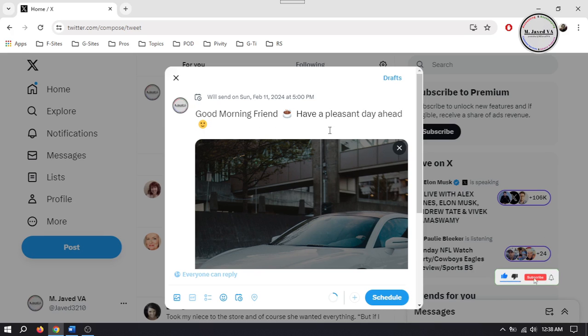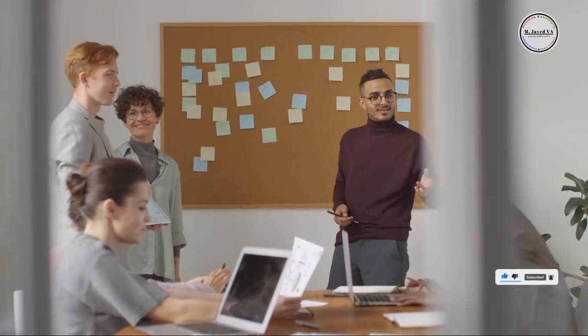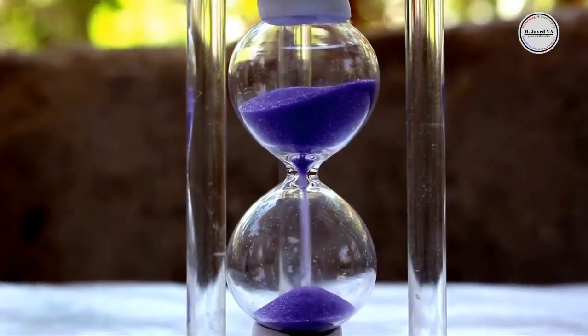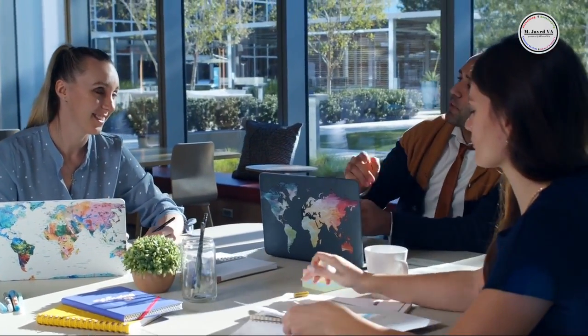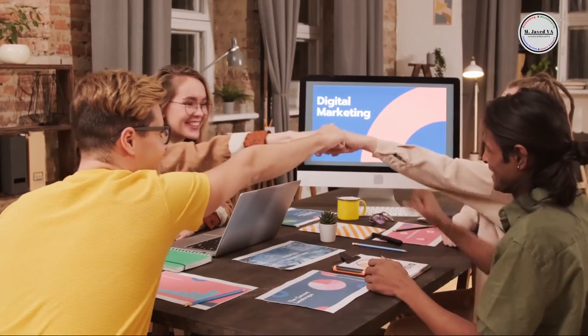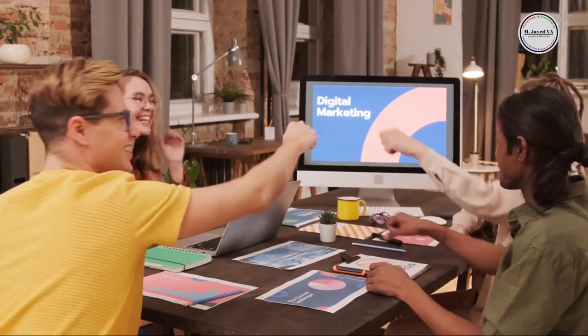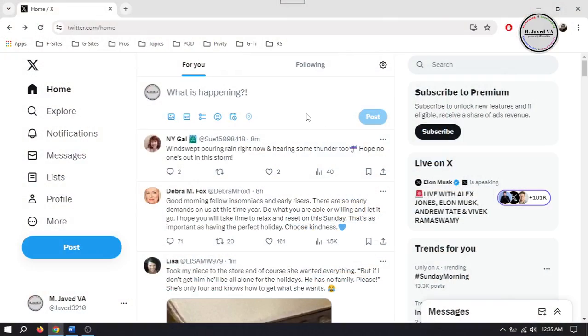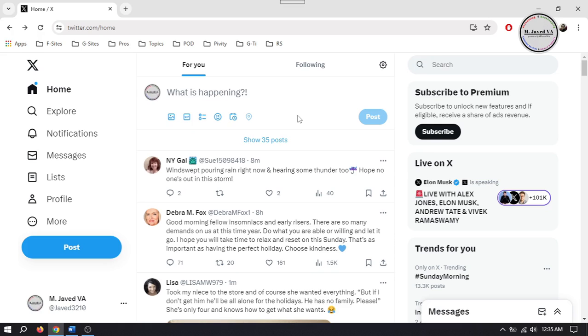Well, content scheduling is a crucial aspect for maintaining consistency, engaging your audience, and saving time. It allows you to plan strategically and maintain a strong online presence, which is especially important in the fast-paced world of digital marketing. While scheduling contents, we make mistakes, which we correct either later or right away if we spot them. And today, while scheduling contents on X, I made a mistake, which I noticed right away.